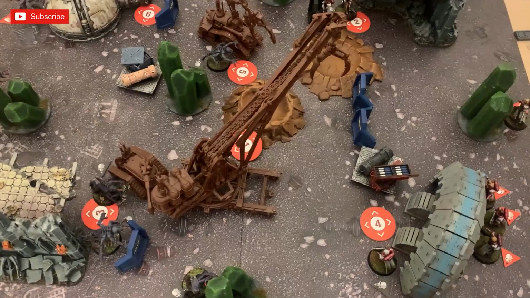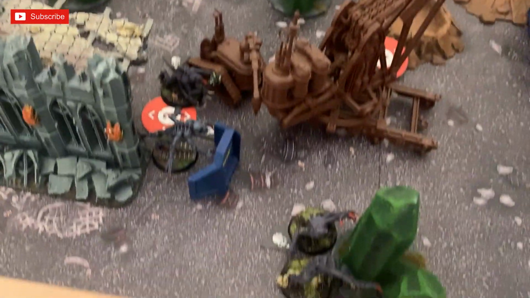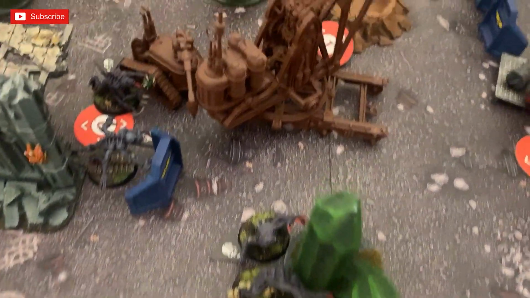So breakdown of the first turn so far. Bit of movement here from the sisters, they're hurtling forward. Bit of movement here from the Genestealers, they're trying to hurtle forward as well. We didn't use any strategic ploys, so we're both on 3 command points apiece. And of course, we already know about a seize ground objective that Bev had to declare.